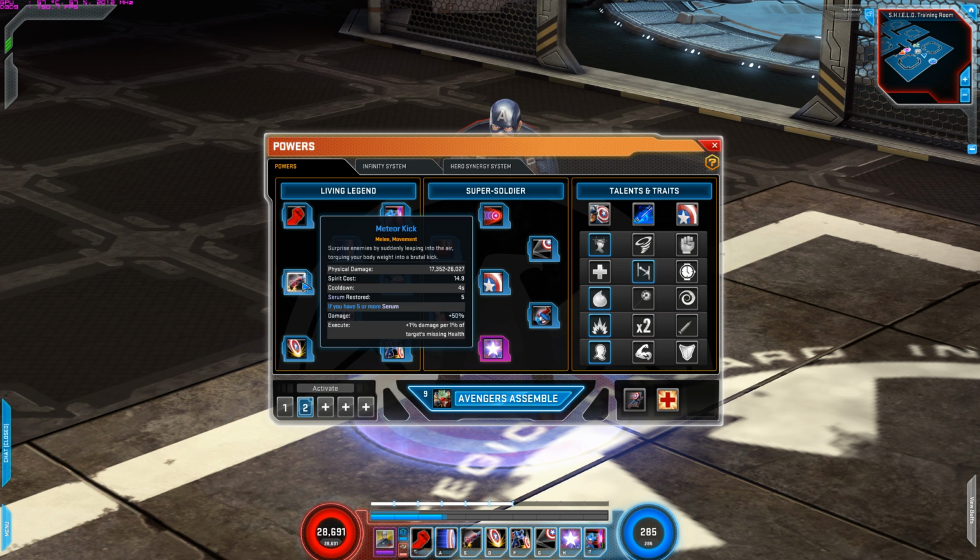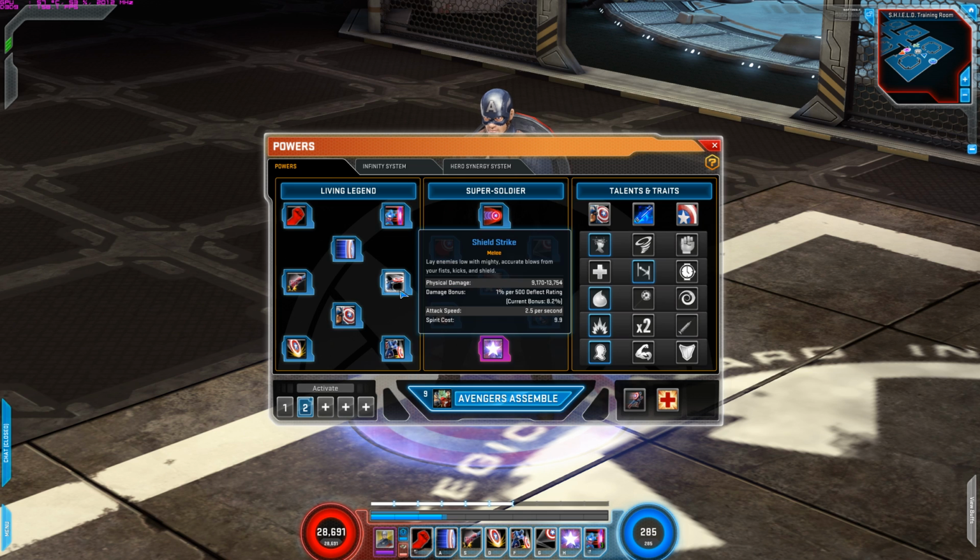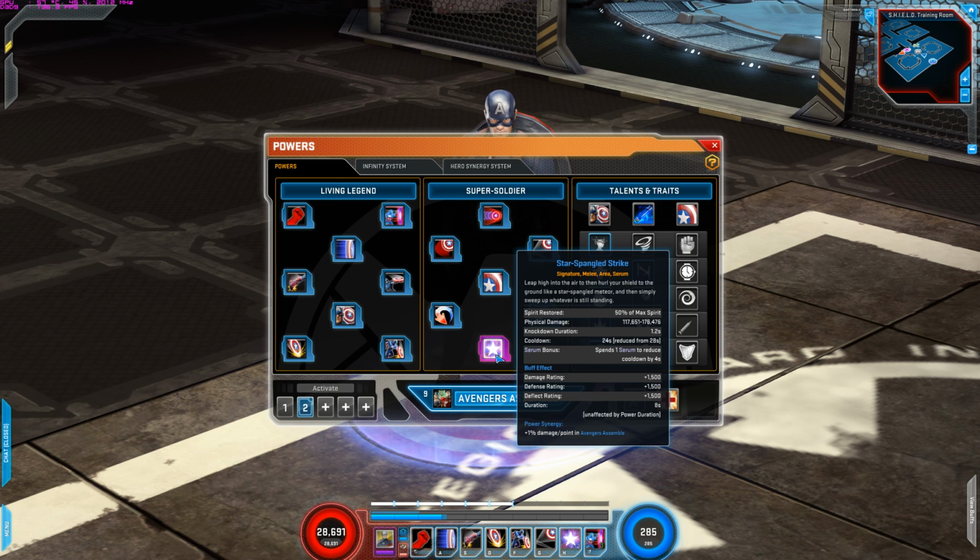There you go, that's one. Meteor Kick, melee, movement. This is not a serum power. Shield Bash, melee, area, and serum. That's a serum power right there. Shield Strike, melee power. Star Spangled Strike, signature, melee, area, and serum.